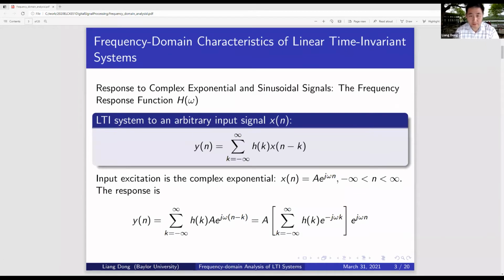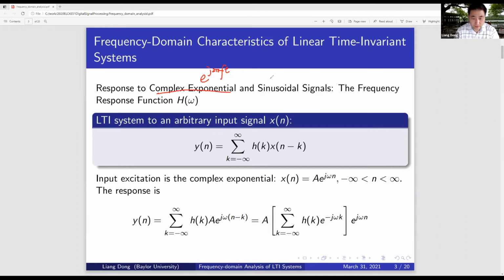For the frequency domain characteristic of LTI systems, first we look at a system's response to a very simple elementary signal, which we choose here to be a sinusoidal signal. So it only has one frequency. A sinusoidal signal can be represented as cosine 2 pi ft or sine 2 pi ft. Or in our case, we use a complex exponential, e to the power j 2 pi ft, where f is this one frequency. It's a pure sine wave, so I only have one frequency.